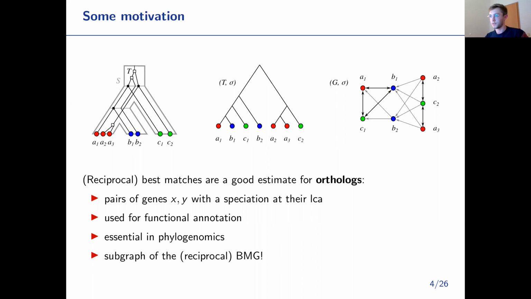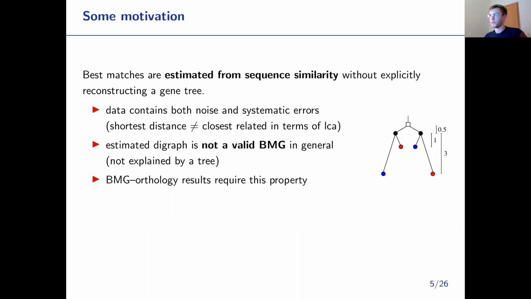Yeah, and it turns out that if you don't have horizontal gene transfer, so no genes can be transferred between the branches of the species tree, then the orthology relation or the orthology graph is a subgraph of the reciprocal best matches, so of the graph where we only retain the bidirectional arcs. And therefore, best matches are usually an intermediate step in the so-called graph-based orthology detection tools.